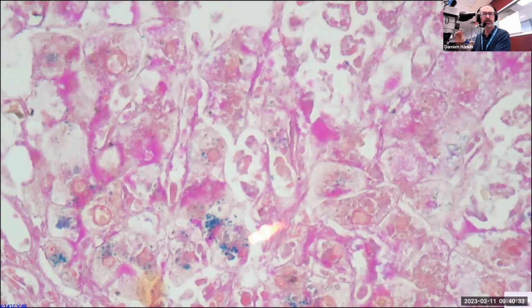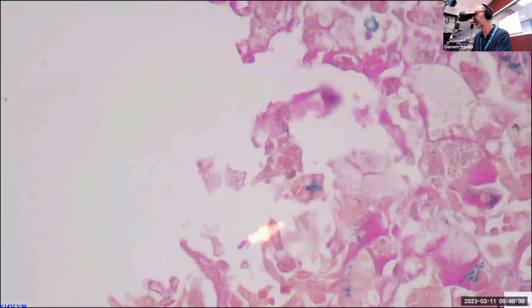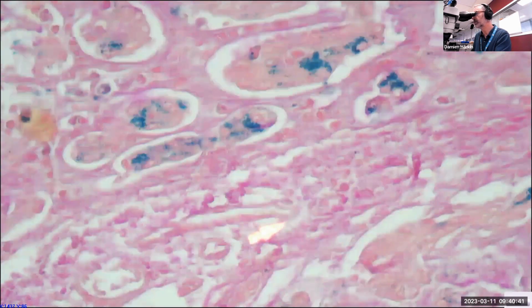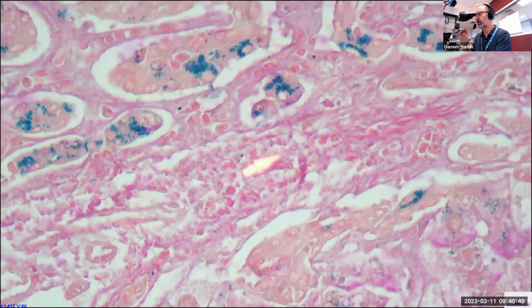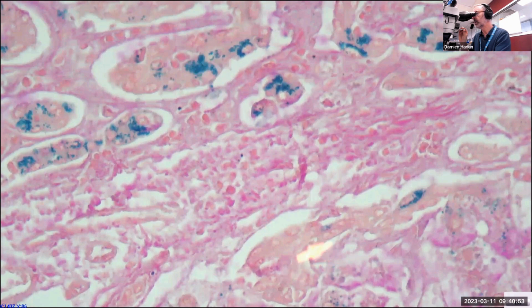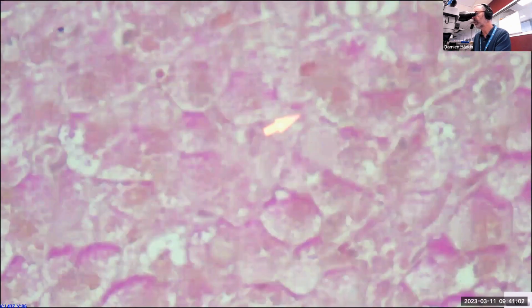The reason why it's perhaps not as clear as it might otherwise be is that Chris has also attempted, just out of curiosity, to perform a Van Gieson stain as well. Doesn't say whether he's got nuclear fast red. I don't think, no, I think that's just sort of background staining there. But look, it's a really interesting combination. I'll try and find a better area.